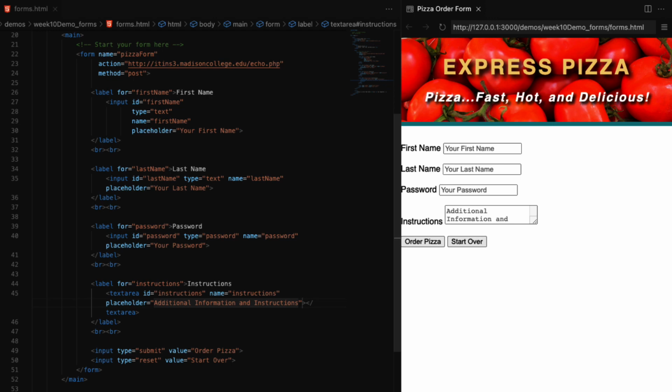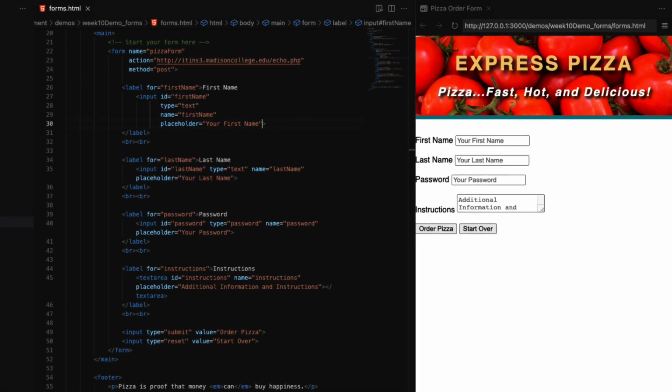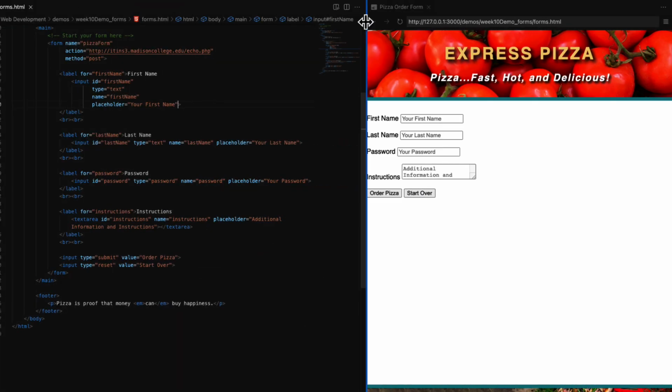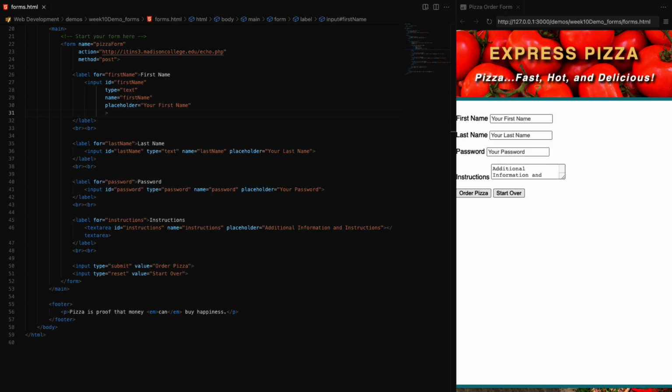Let's take a look at some more attributes, starting with the size attribute. And I'm going to pair it with the MaxLength attribute because I want to talk about how these two things together can help and hinder each other. But first, let me rearrange my screen to give us a little more room for some of these fields. So the size attribute can alter the size of the field when we put a value inside of it. So let's add a size attribute to that first name input, and we're going to set it to the number 5.